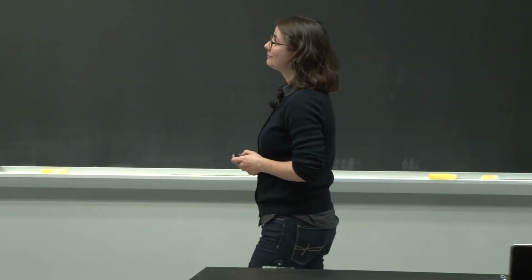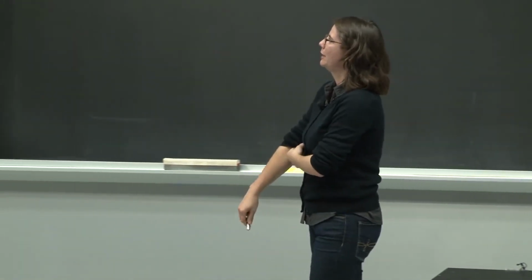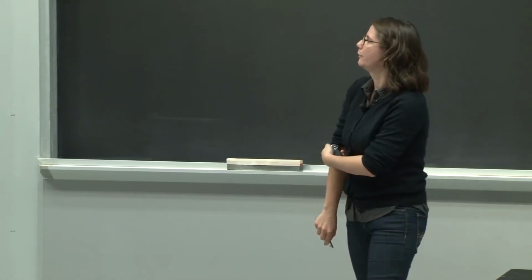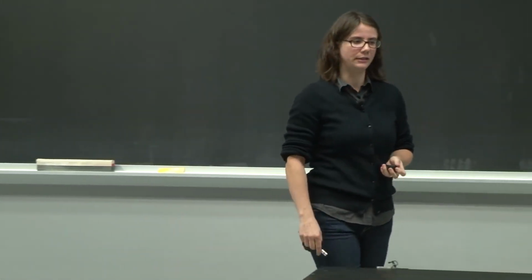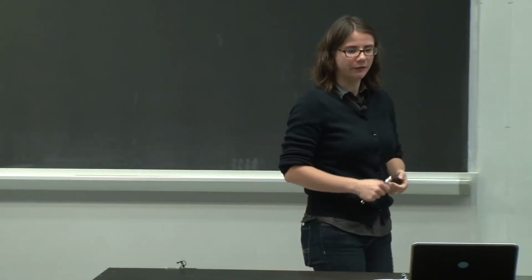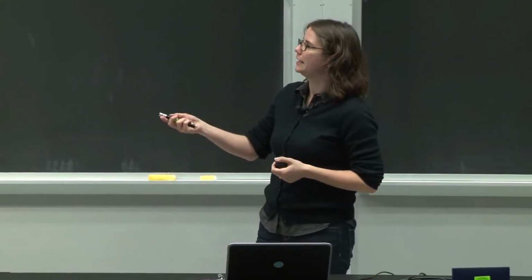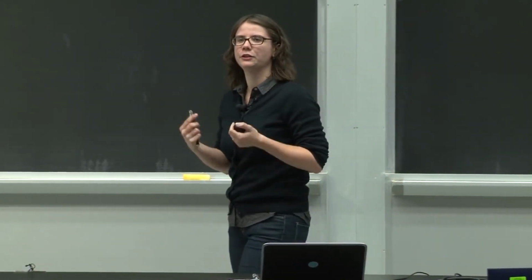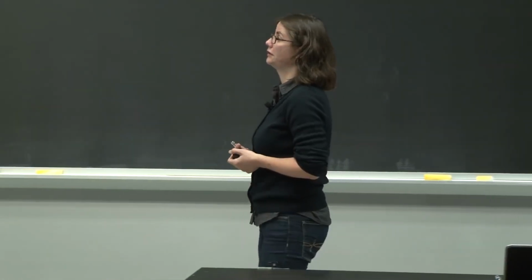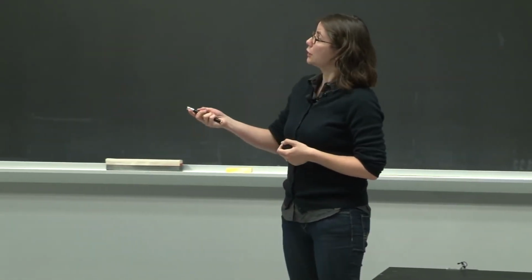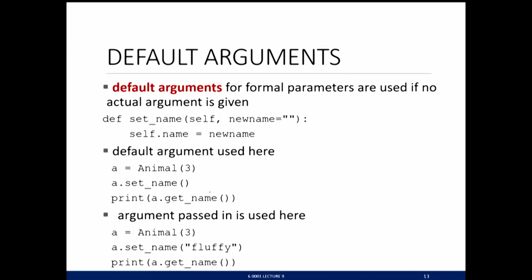All right. So the last thing I want to mention, the last thing about classes before we go on to inheritance, is this idea called default arguments. And default arguments are passed into methods. And since methods are functions, you can also pass in default arguments to functions. So for example, this setName method had self, and then this new name is equal to this empty string here. Okay? We haven't seen this before. But this is called a default argument.